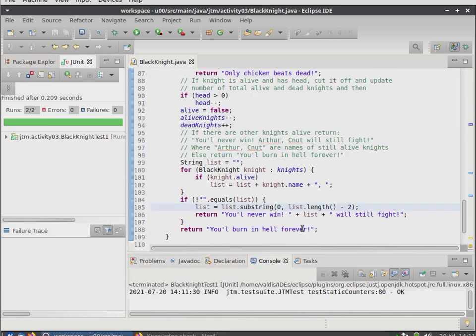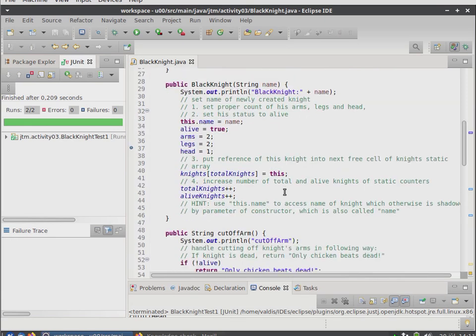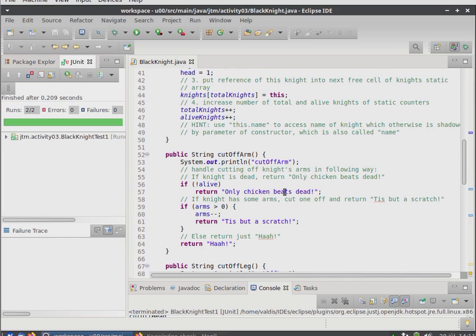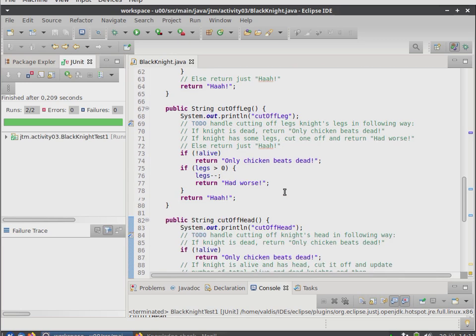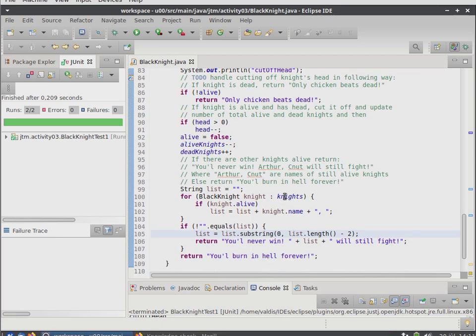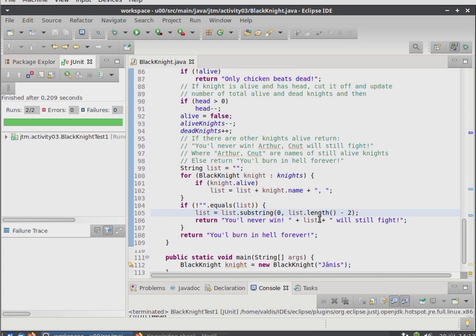And now that it works, we can think a little bit about optimization. I think there's not much to optimize for these methods. This method looks quite long, but we will leave it as is.